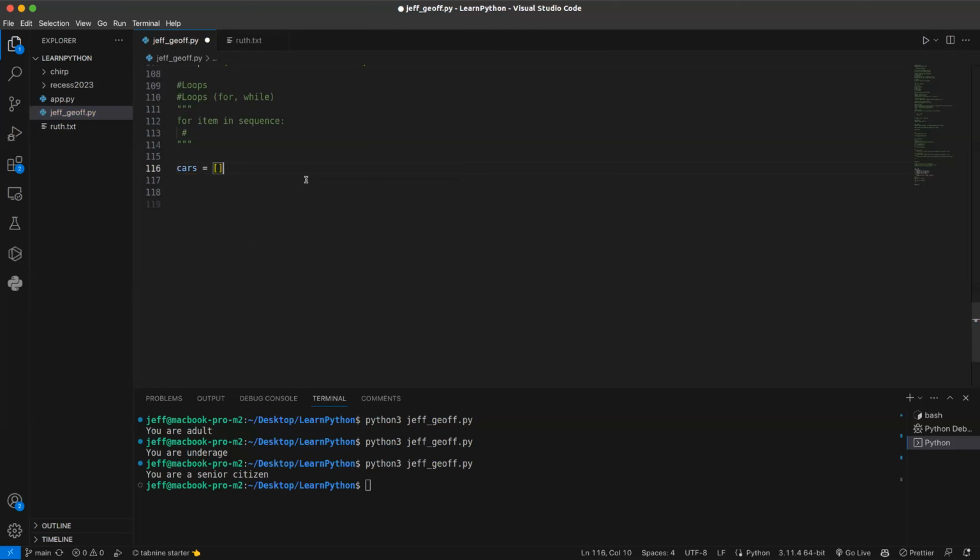Then in that cars variable, we can store a different list of cars. If you're familiar with the car brand names, okay? Maybe we can have a Tesla. Then we can have a Jeep.